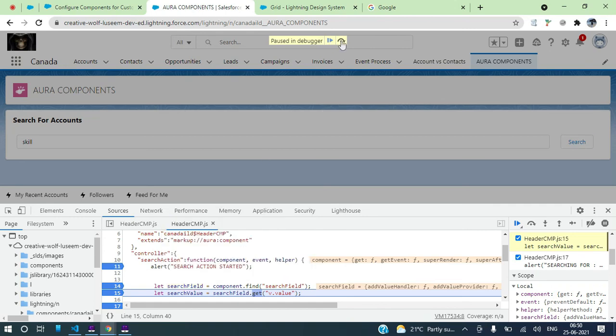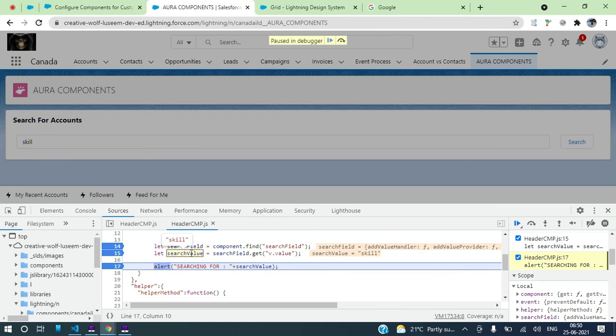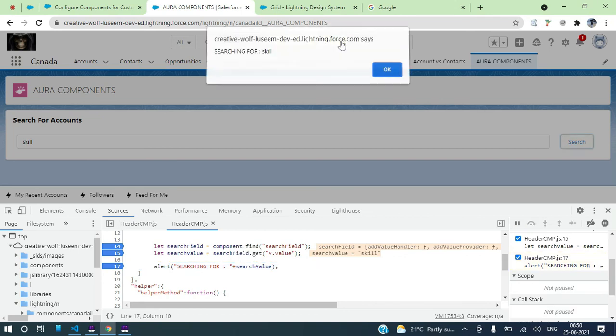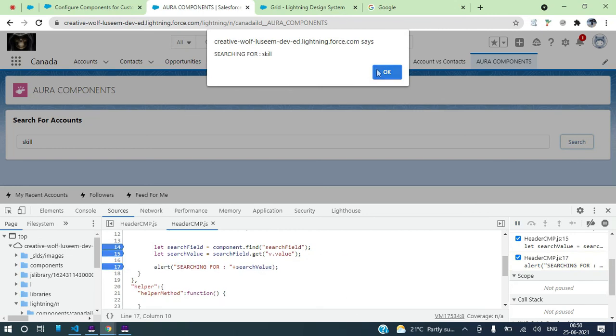And I can say next. In search value, you can see skills. It means that it is able to read skills. This is the data output here. And then it is alerting. And search value is always skills. So search for skills. Any question here? Clear?